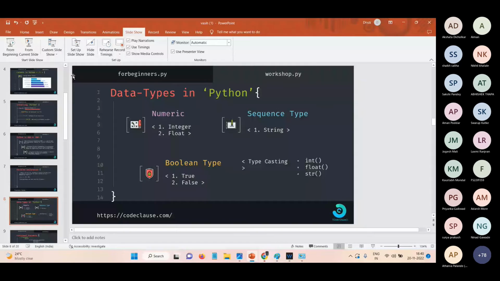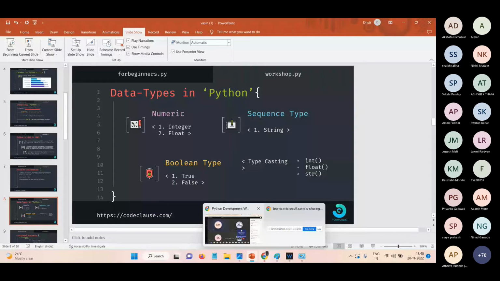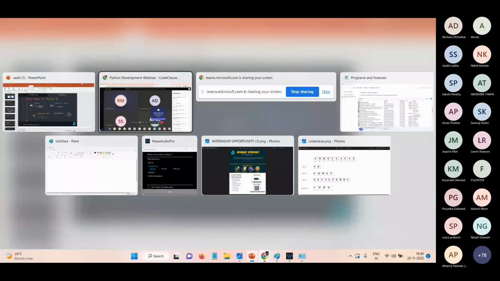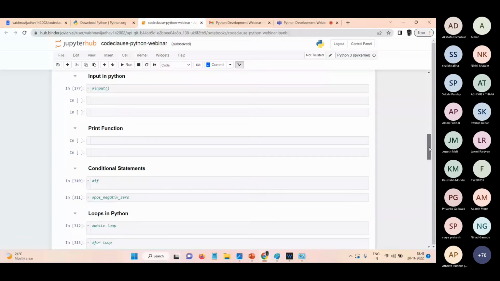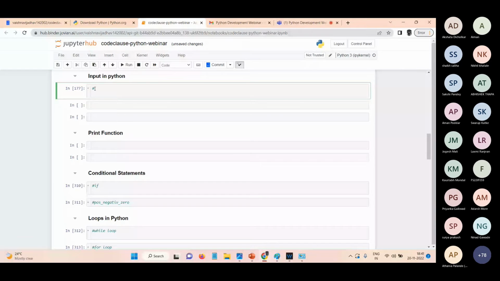Before moving to the next point, we'll see the basics of Python, like starting Python programming. We have seen typecasting. Now, how to take input in Python. Python provides a special function. See here, I have commented one function. Let's look at comments in Python. In Python, for a comment we use a hashtag, and for multi-line comments we use triple quotes. I guess it's an easy part, and you can understand it.